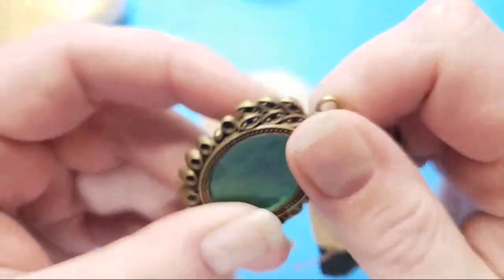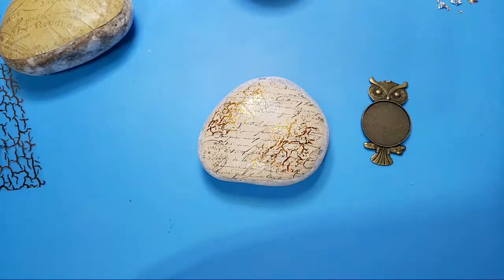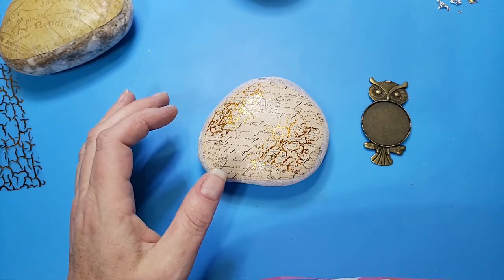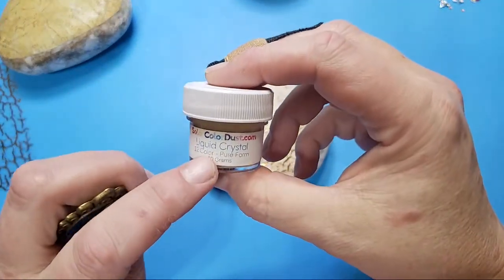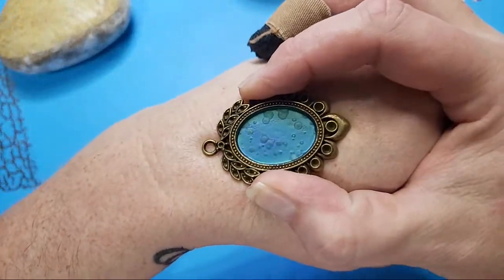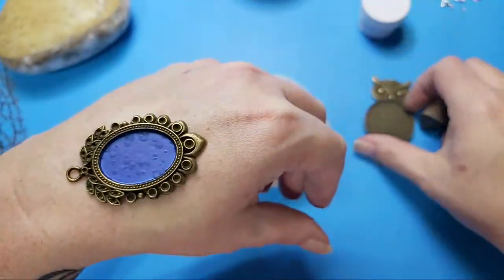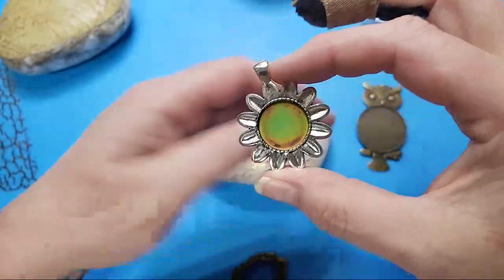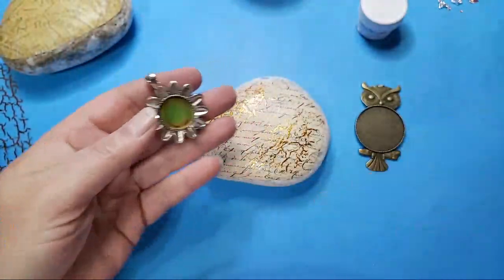Jan, I got the pendants on Amazon, and I do have a link for that I can add after. That pendant that I just showed here has two coats of the liquid crystal 12 color pure form in there. It does more color changing than the brush-on one I was using. Anyways, I was just playing around with it and I didn't realize I had any dust down in there. So you got to be making sure that your surfaces are very, very clean and ready for the liquid crystal when you use that. Look how pretty.